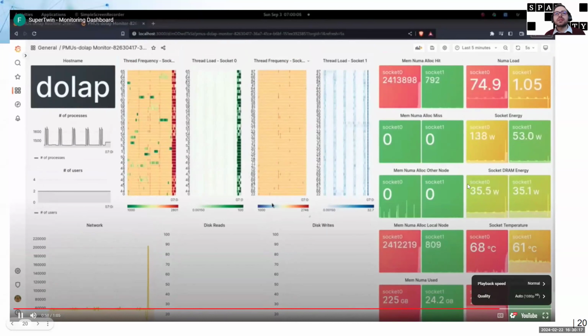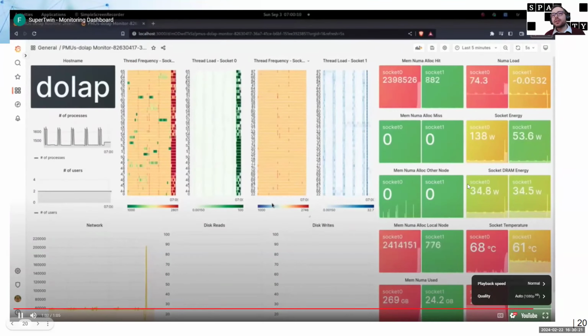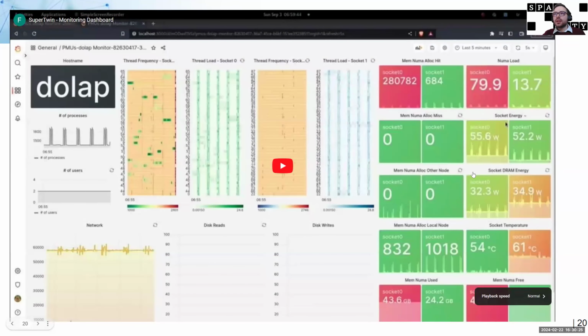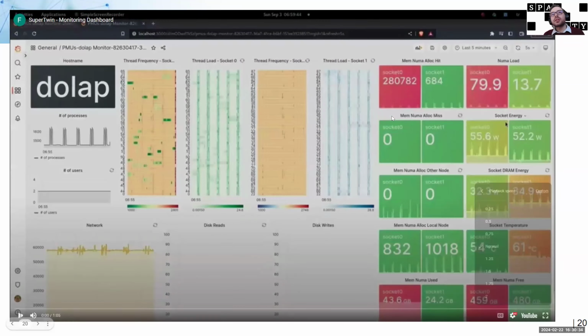For the target system, we can see the number of processors, number of users, and next to that, the real-time energy used by the target system, and information like temperature.